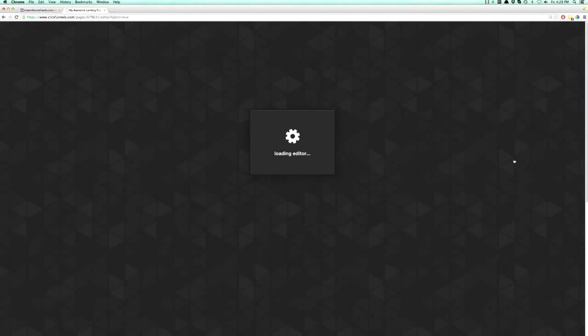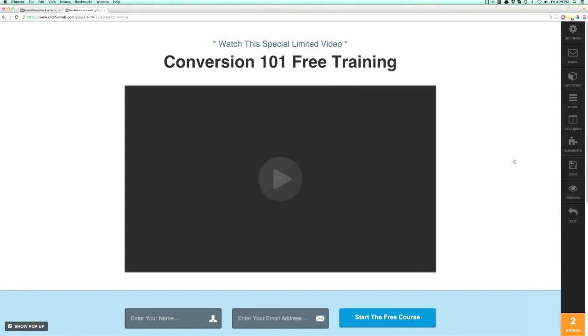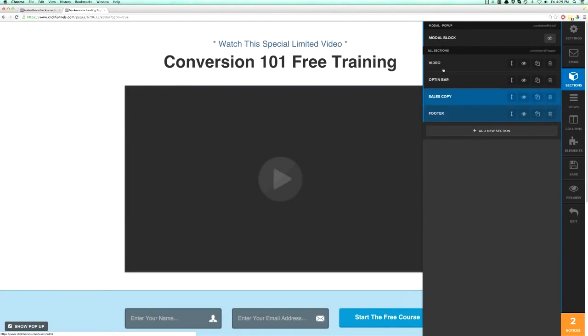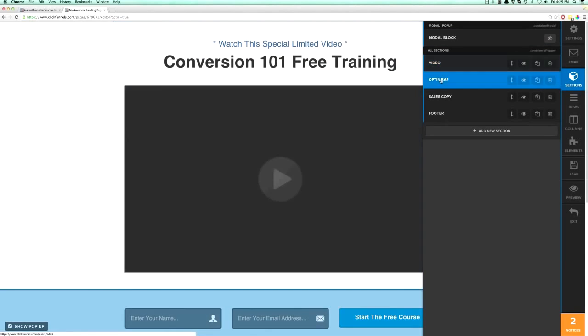Okay, so again, this is the part you have to understand, and for those of you who aren't technical like I wasn't, it took me a little bit to get it because I just didn't really get it at first, but after I got it, it made total sense. So if you look at this page, every single page, there are basically 3 core things, right? The first you have are sections. If you click on the right-hand side over here, it says sections. If you click on that, it'll show all your sections, and if I scroll over, it'll show me what all the sections are. So I've got video section, opt-in bar, so I can see all my sections.